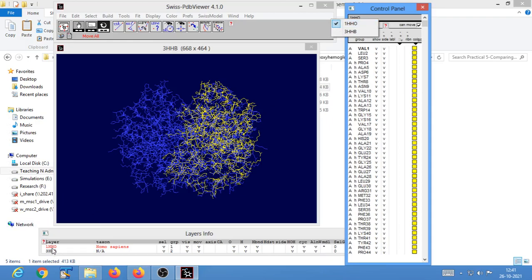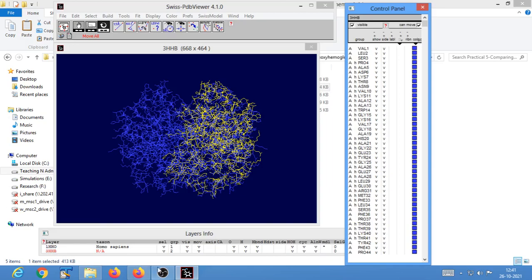Say, for example, if you click on this 3HHB, previously there was 1HHO, and now after selecting it, it has changed to 3HHB, and correspondingly over here 3HHB becomes red. So whatever is the current layer that has been selected is being displayed over here, and the corresponding layer in your layer info would be shown in red, indicating that it has been selected now.